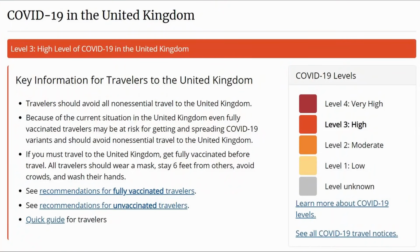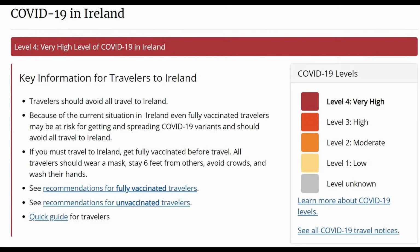Some good news then this week for the possibility of travel from the UK directly to the US with UK carriers. The US Centers for Disease Control and Prevention, the CDC, has lowered its travel health notice for the UK to 3 from 4. This still means that travellers should avoid all non-essential travel to the UK. Ireland, unfortunately, remains at level 4, the highest level. So pretty good, right? Heading towards level 1. Gonna get to level 1, yeah? Well, let's have a look, shall we?